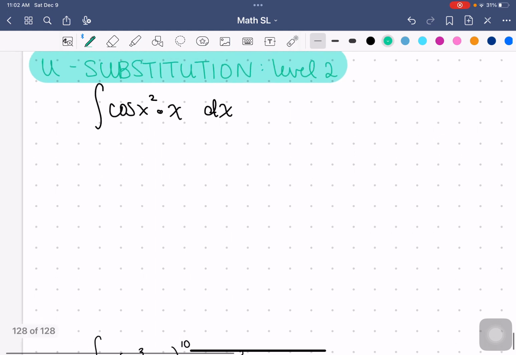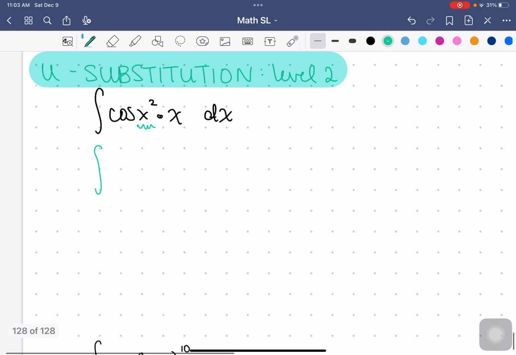So what we're seeing here is we have a cosine of x squared times x. So we kind of have two terms here. There's no quotient rule or product rule in integration. So what we're going to do is use u-substitution. Maybe I'll solve this one and explain as I do it. I'm going to replace the x squared over here with a u. A u is going to be a random u. I'm just trying to simplify this by making it in terms of u, because I don't want x squared, I don't want all this crazy stuff.